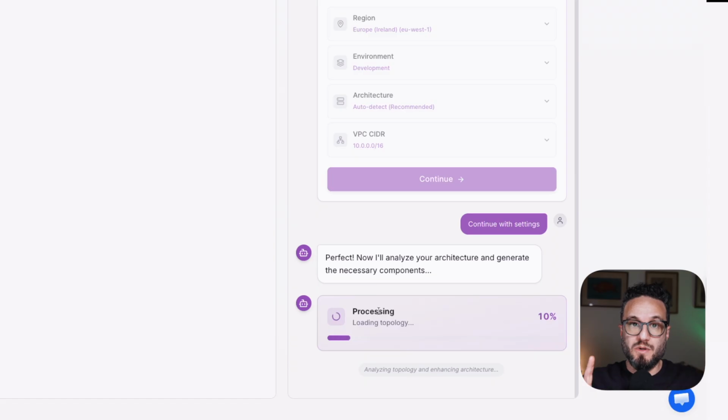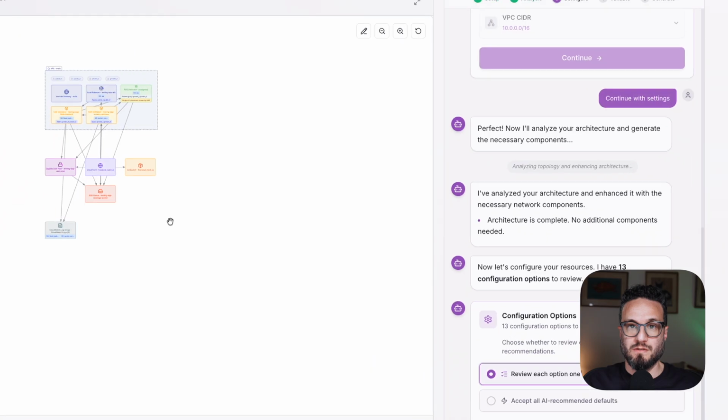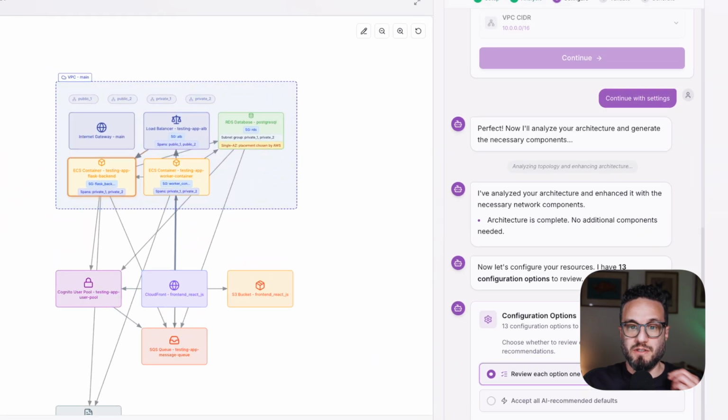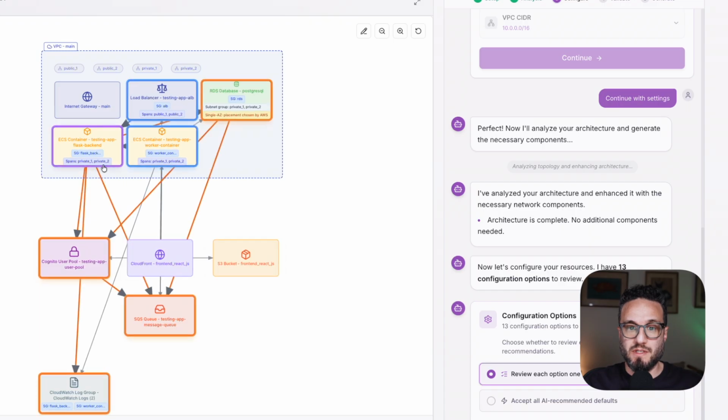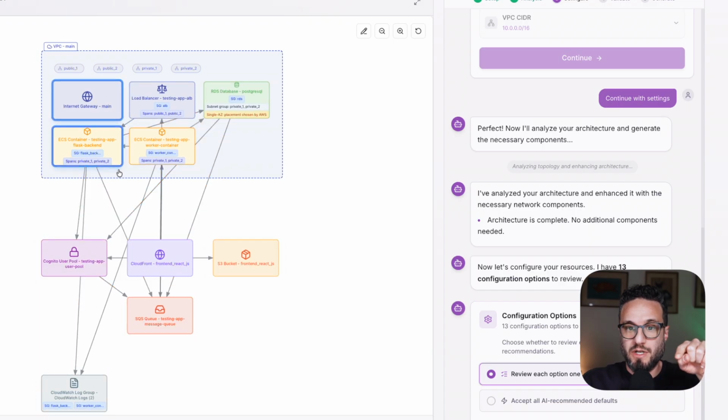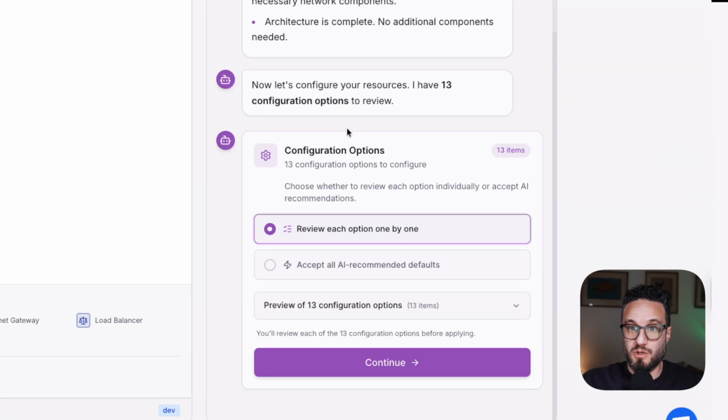What happens now is that we are starting to process this, and we are starting to create the initial Terraform layout and drawing and all the resources. So this is phase 1. Now we can see that we have an initial drawing. You can actually see the different elements and how they connect to each other. But these are some assumptions that we've made, and now comes a really powerful part of this.